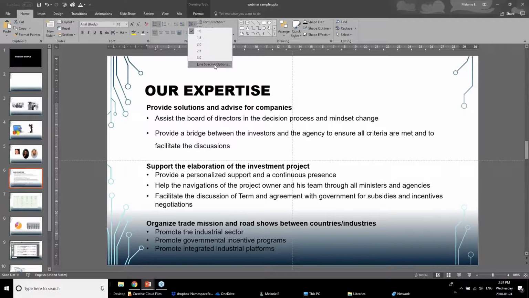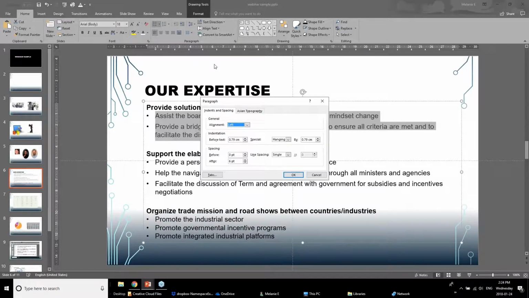But if I actually click on the line spacing option, it opens up a little box that gives me some options. Now, I can play around with how much spacing. Say I want my bullets to be more indented, just to make it easier for my audience to see that there are bullets. I can also fiddle around with the spacing. Right now it was set to 6, but I might want to change the spacing to 12. Now, by changing the spacing in this box, you're actually changing the spaces for each paragraph or each sentence after you press enter. So you'll see that not everything gets blown up to 12 points.